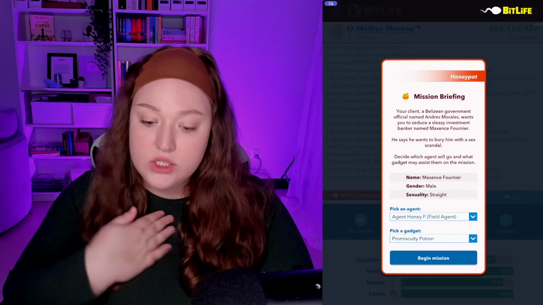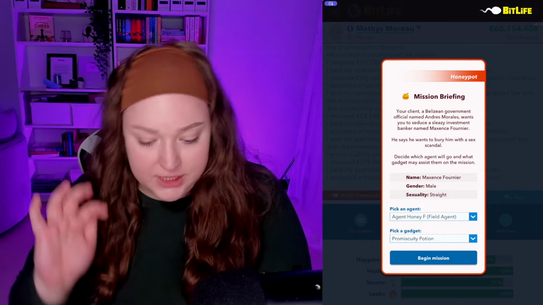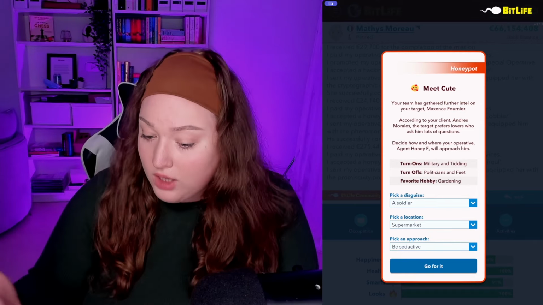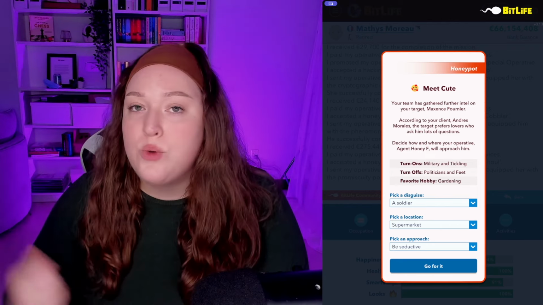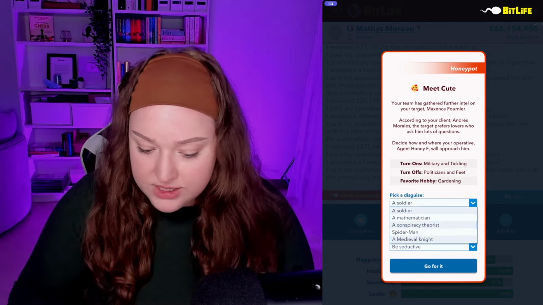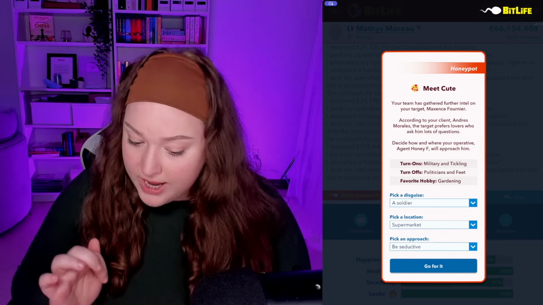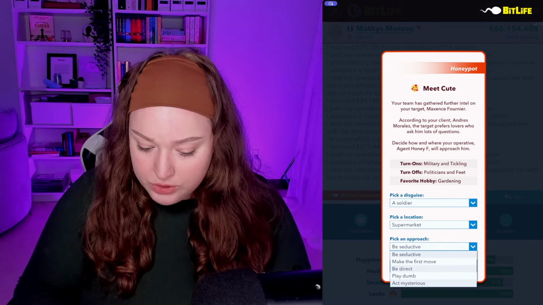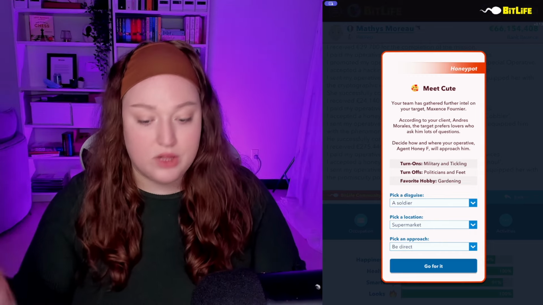So personally I'm going to use the promiscuity potion because I have it. Let's begin the mission. So they're turned on by military and tickling. Their turn-offs are politicians and feet. Their favorite hobby is gardening, and they prefer lovers who ask them a lot of questions. So we're going to stick with the soldier again. We'll go to a supermarket, right? Because a supermarket might have gardening stuff, and pick an approach. We will be direct because they like lovers who ask them a lot of questions.